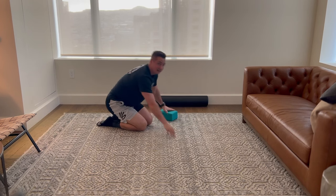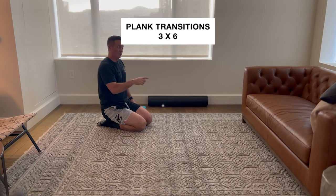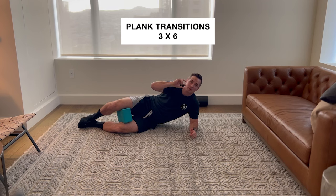So for today, I'm going to go through one set. If you're feeling like you want to get a little bit more, do two. That's okay. We're going to build that up. But we did that. Now we're going to do a plank transition. So now, very similar to the rotisserie concept.